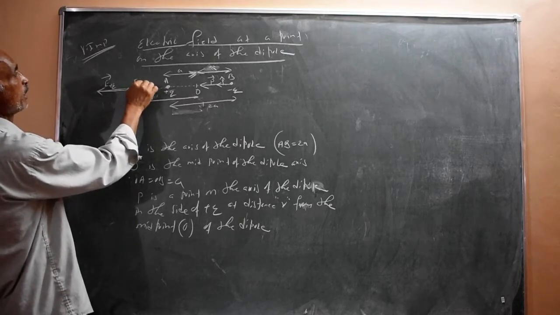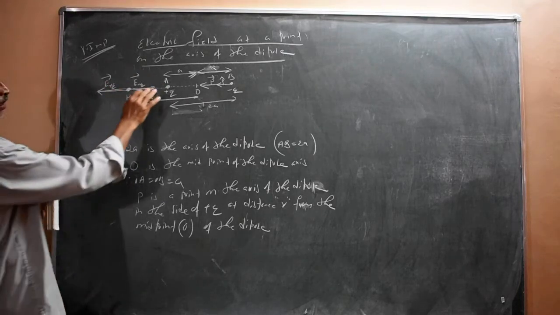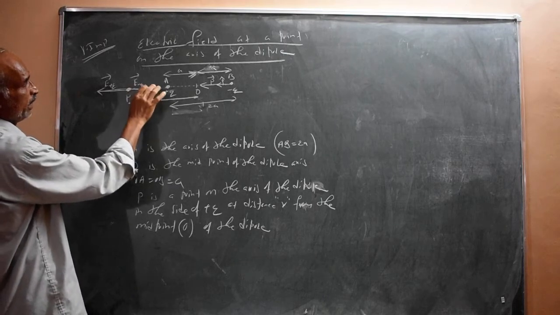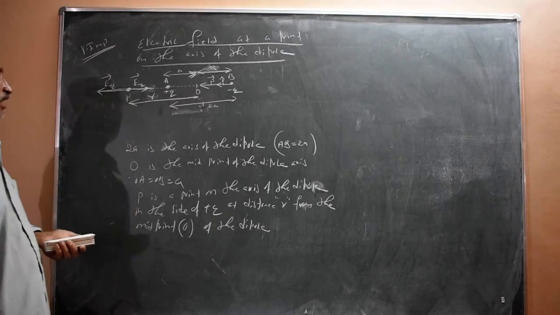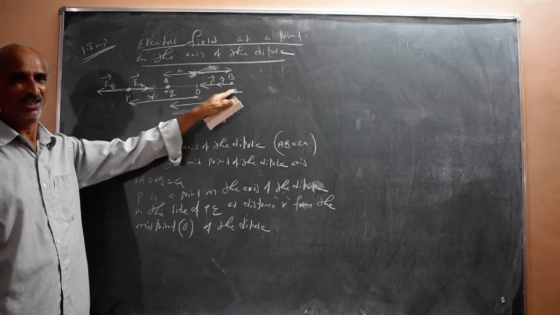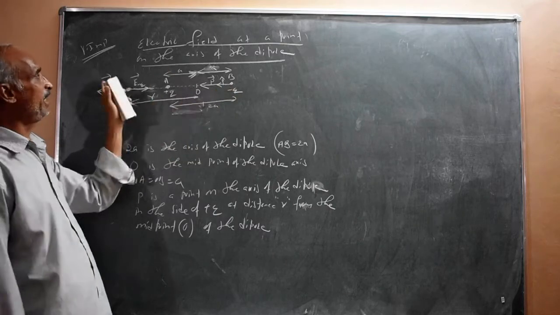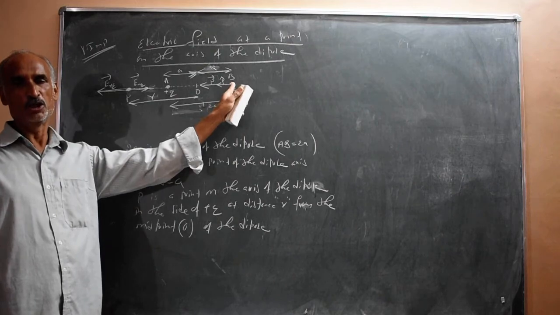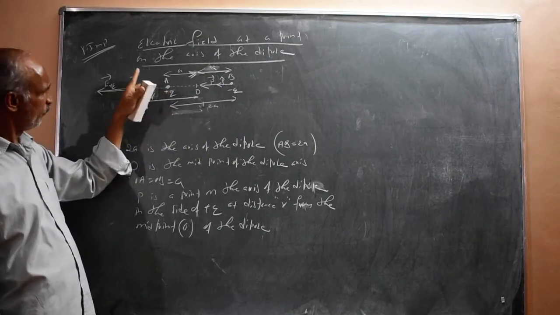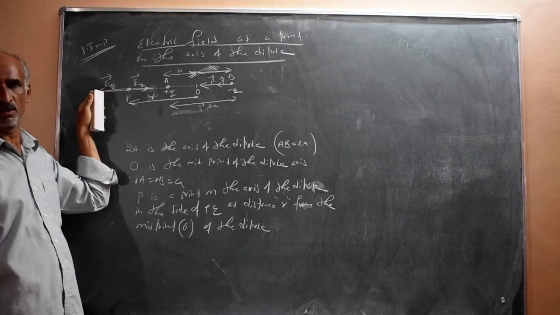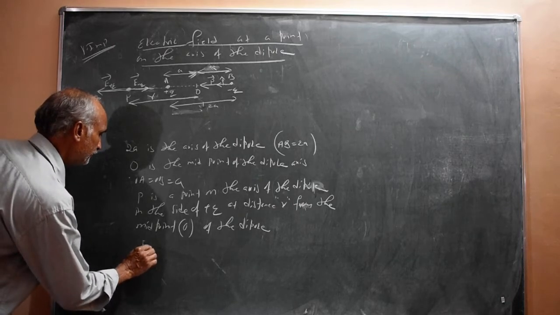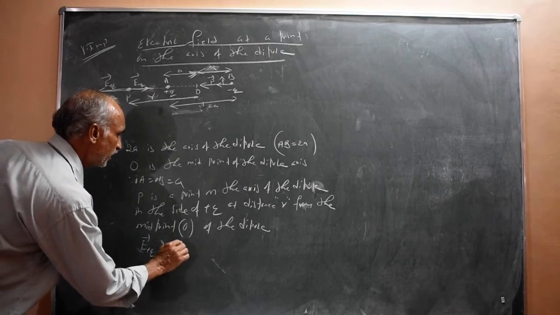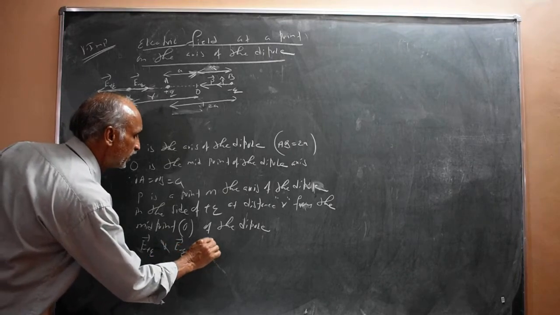E minus Q bar: as the distance is more, the field will be less, therefore take a shorter length for E minus Q bar. It is the field due to the charge minus Q, and it is towards the charge minus Q, is it not? The point charge is negative, so the direction of the field is towards that charge. When the charge is positive, the field due to that charge at a point is away from the charge.